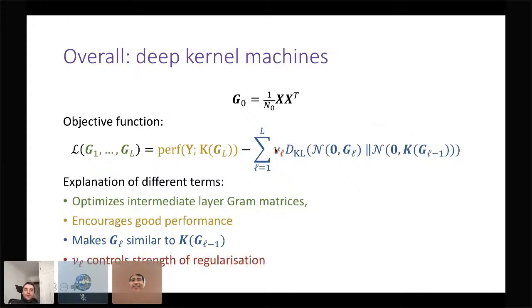And then there is this constant here, nu L, which is going to control the degree of regularization. It's called nu L here because intuitively it behaves an awful lot like the width of a deep Gaussian process, so you can sort of think of it in those terms. Certainly we're going to choose nu L to have values that are kind of 20-ish, let's say, rather than like 0.001 or 10 million. Okay.